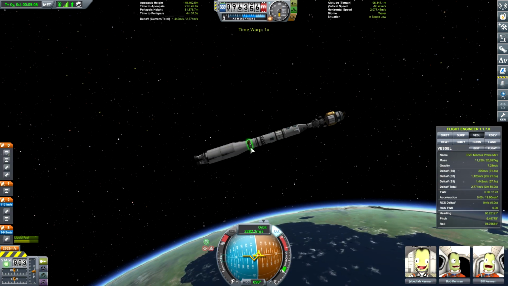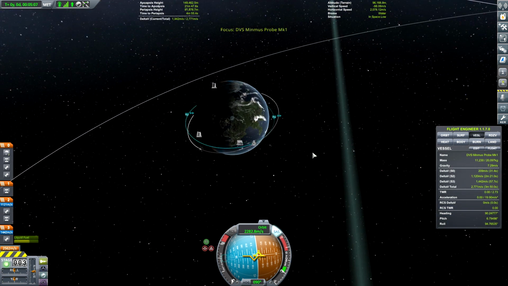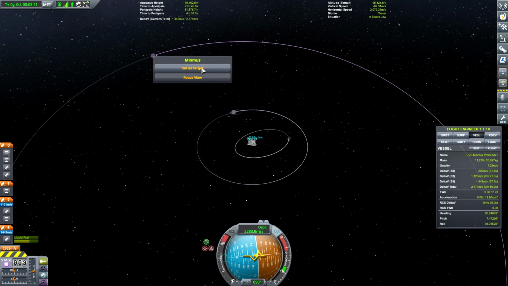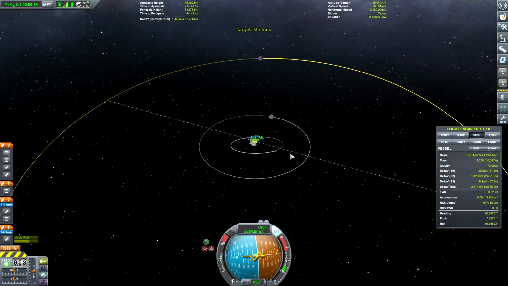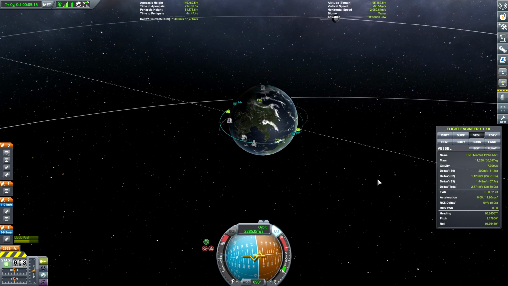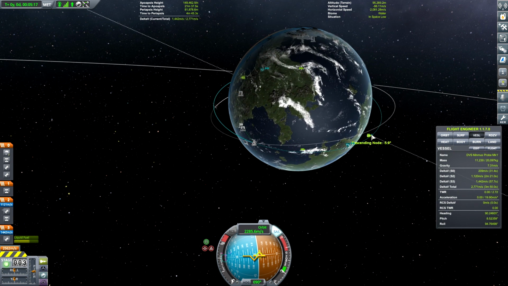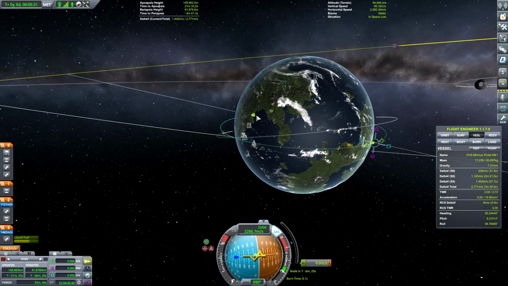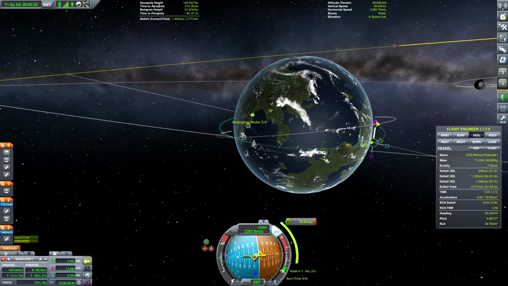Right. Got us a nice elliptical orbit around Kerbin, and so now we're going to go to Minmus for the first time. So that's super exciting. Let's go ahead and go down here to our descending node. We're going to add a maneuver to get our inclination correct. I always like to do that just like so.